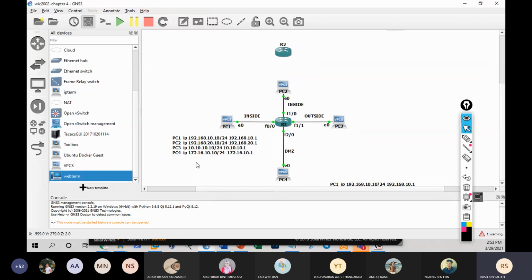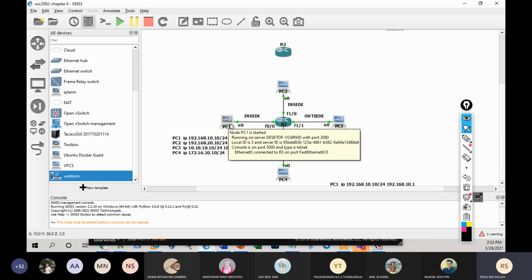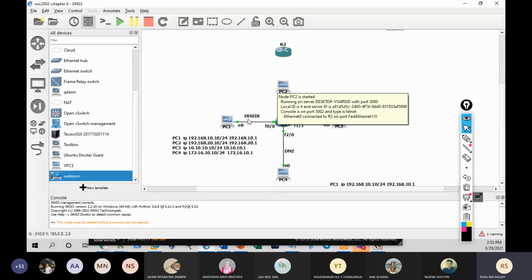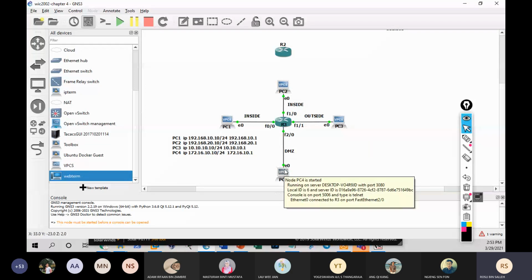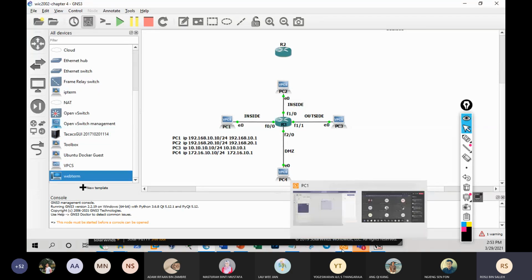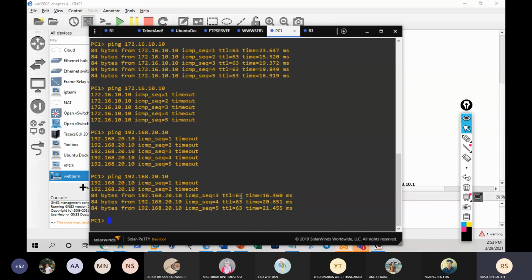And then now you can ping from PC1 to the outside, from PC2 to the outside, but not from PC1 to this DMZ yet. So you have to explicitly permit the protocol. By default it's denied, so only then do you have to permit them. So this is what I think concludes our lecture today.